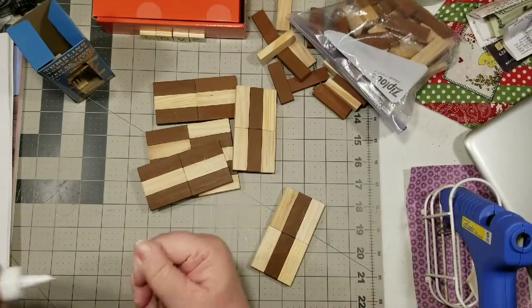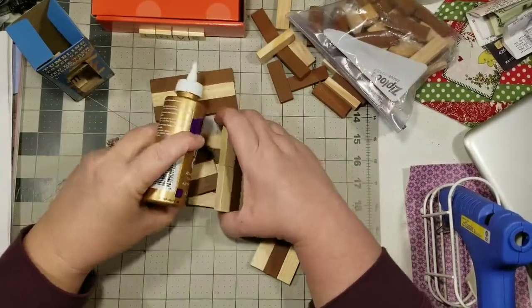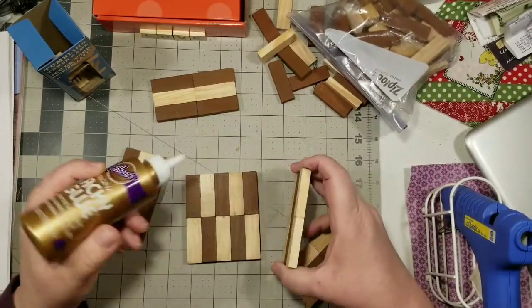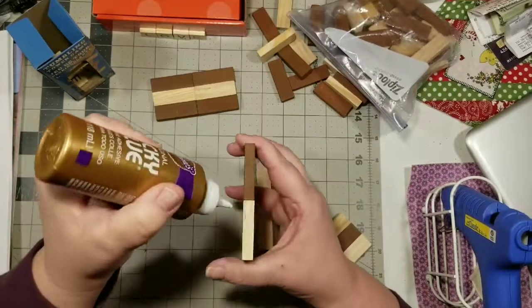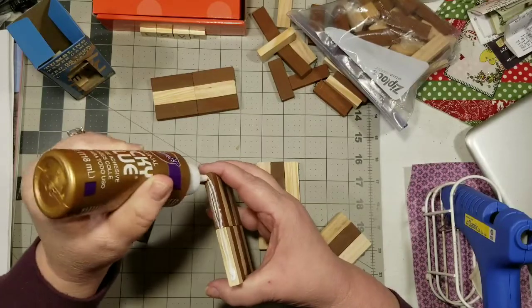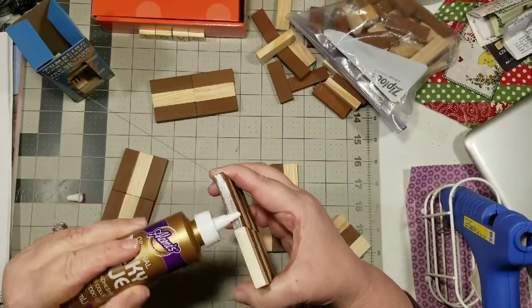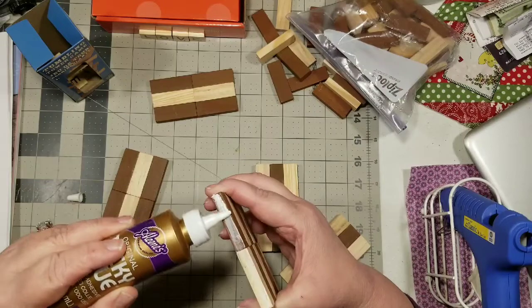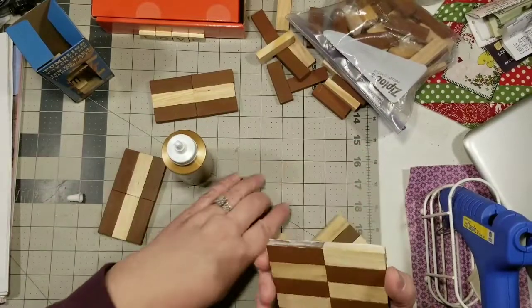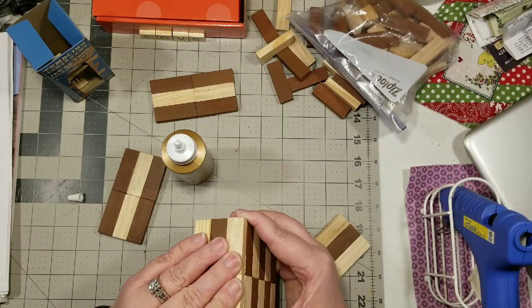So let's get eyelets out and then I'll show you how I glued these, because I also want to show you actually how I did it. Let's see, make sure I got the inside versus the outside. Now what I did is I took the glue and I just kind of did it across like this. I didn't use a whole lot, but then I took the end here so it would be nice and cover the whole edge of the block. Okay, and that way I can stick this right here like this, hold it for just a few seconds.